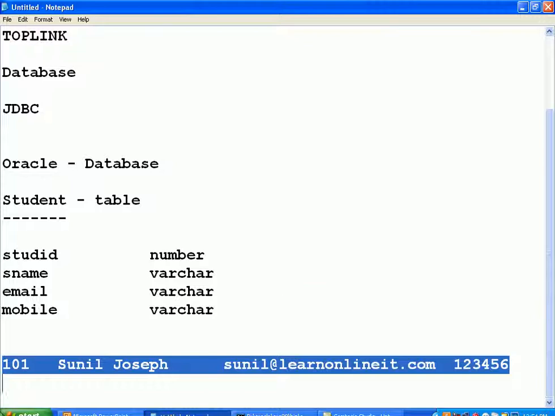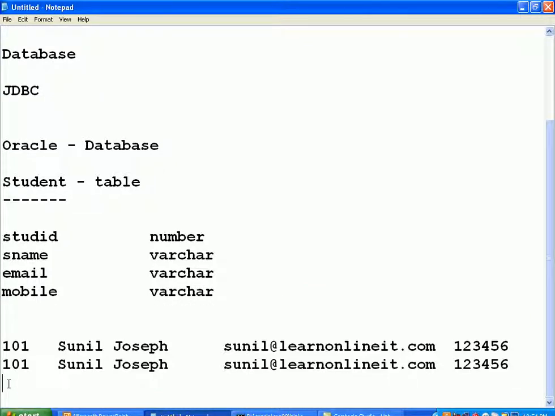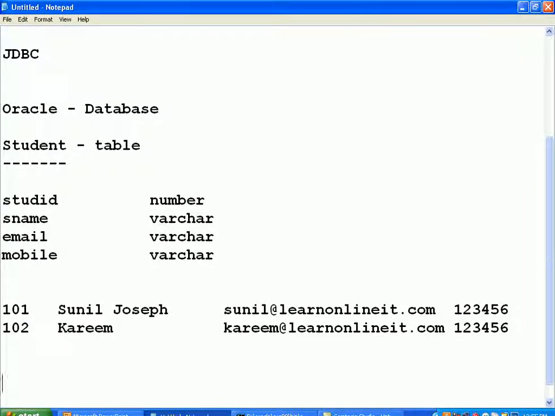The same way you can insert any number of records into the student table. The next student is Karim, Karim@learnonlineit.com, and the mobile number is 123456. So in our student table, we have 2 records.